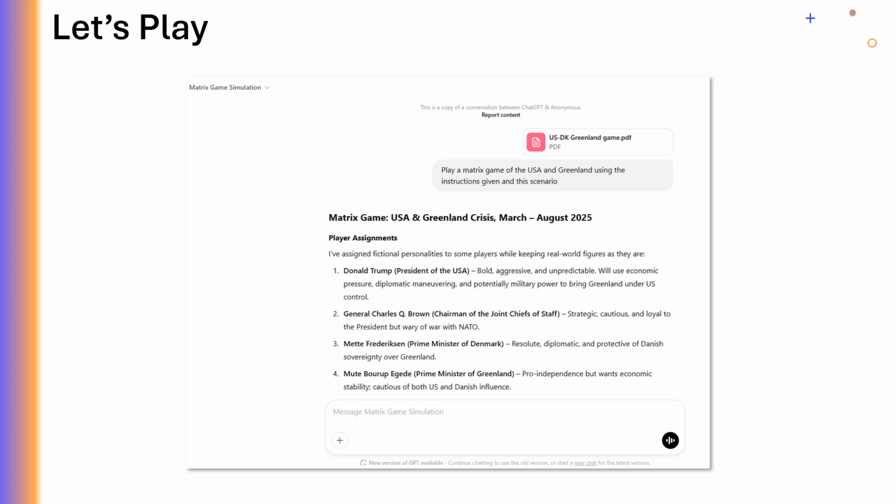And then one of the people who was watching the session said they actually had a Matrix game which they'd used with human players, but they were interested to see whether or not ChatGPT could handle it. So he emailed it across during the session. I just loaded it straight up to ChatGPT and told it to start playing the game. And that's a scenario based around the Spanish Civil War. And we followed that through.